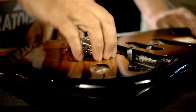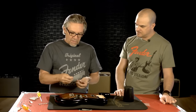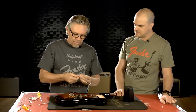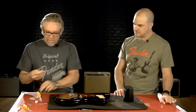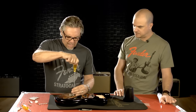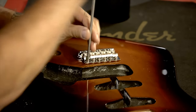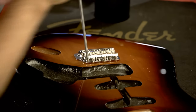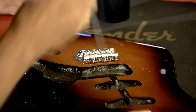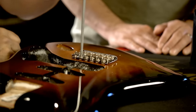Then I take the bridge and place it carefully in the route and line up the holes. I'm going to wax each screw — you can use a bar of soap, paraffin, or beeswax; this happens to be paraffin. It really helps lubricate the screw and makes it much easier to put in. I've screwed these down close to the bridge plate. Now on each screw, I'm going to take it down to where the bridge tilts a little, and then back it off until it's flat. This way, nothing is holding up the bridge — it's free to float.